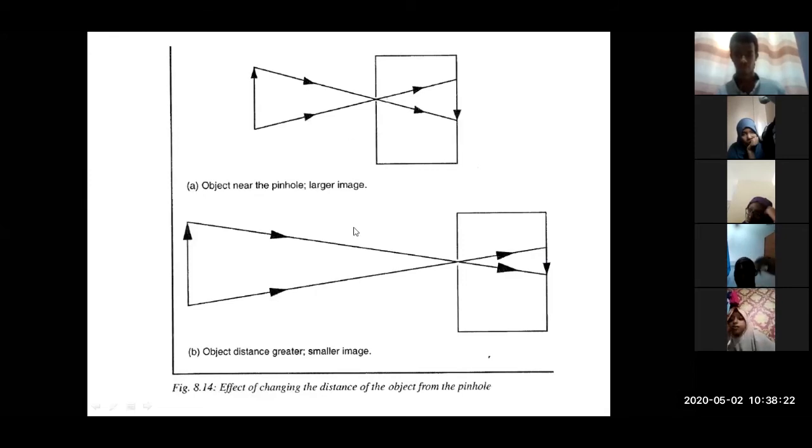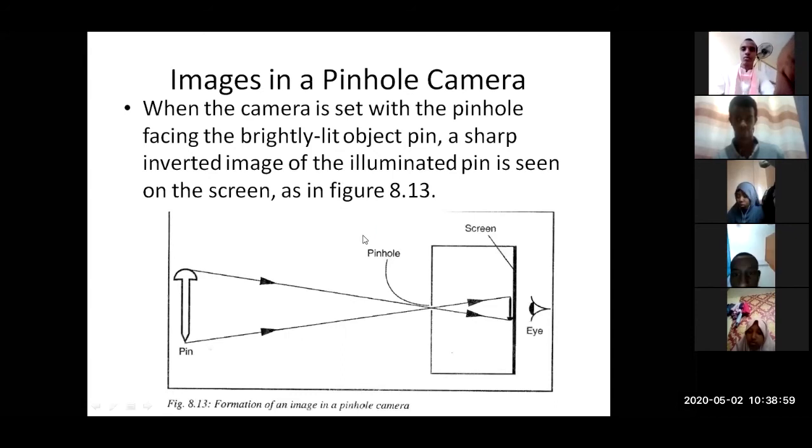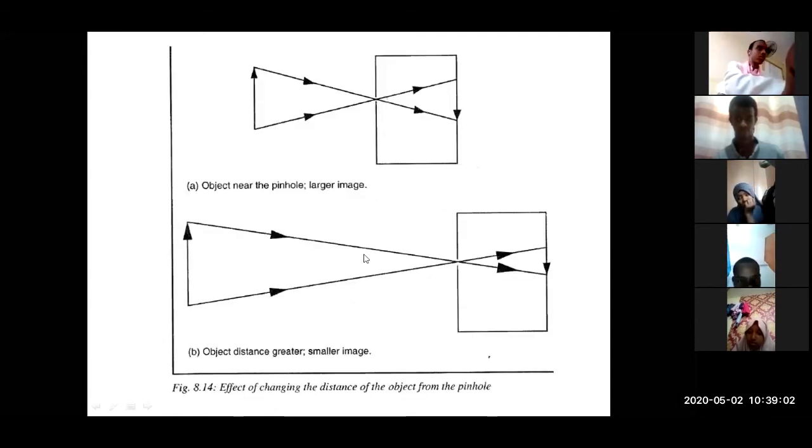But for you to remember this, if they ask you to describe the image formed by a pinhole camera when the object is near or far, just imagine using your human eye. When you are closer to an object, you will see the image in your eye to be bigger. But if it is very far, you will see it to be very small. Say you are in a car on a road which is very straight and very long. You will see some animals, some objects to be too small, but as you move closer, they become bigger. So that's how you answer the question to do with object distance.